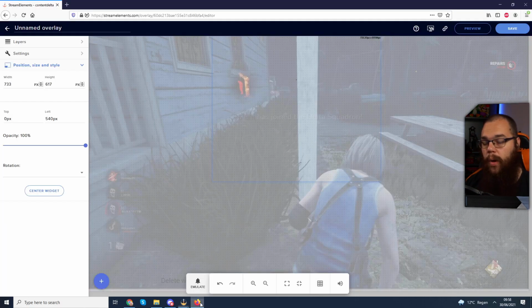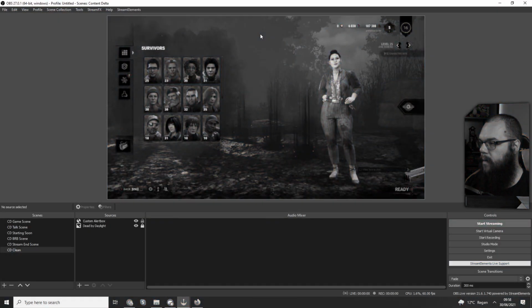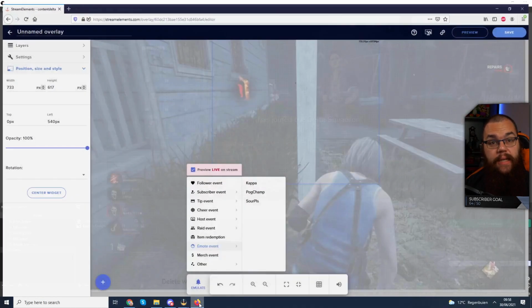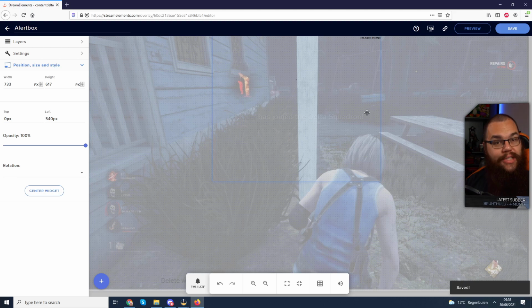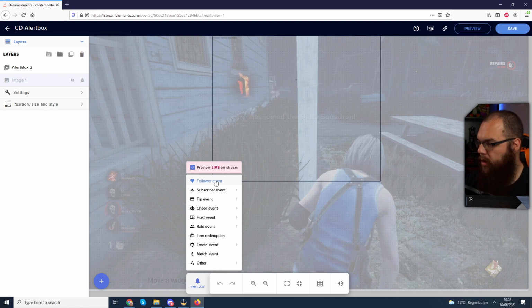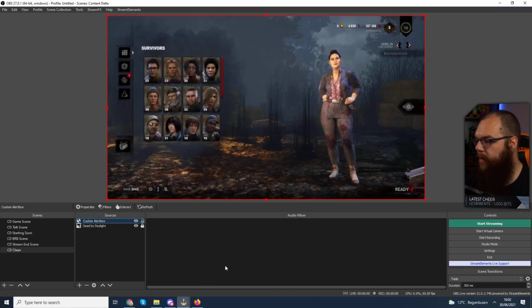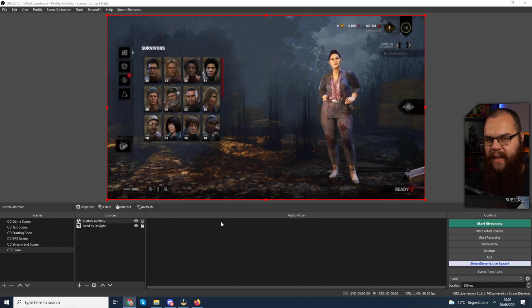I will show that it works just by clicking emulate in the follower event, and you can see it appear right. Pro tip, before actually being able to see it on screen, you will need to give your overlay a name and save it. If you do not save it, you do not see it on screen. Now all we need to do, make sure that this works, so we click the follower event, and we should be able to see that straight into our OBS. There we go. Everything as it should be. And we're just gonna ignore the fact that I completely forgot to save it.